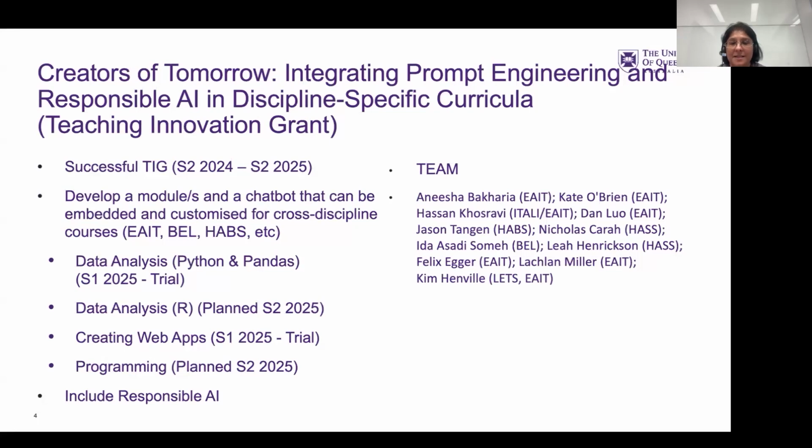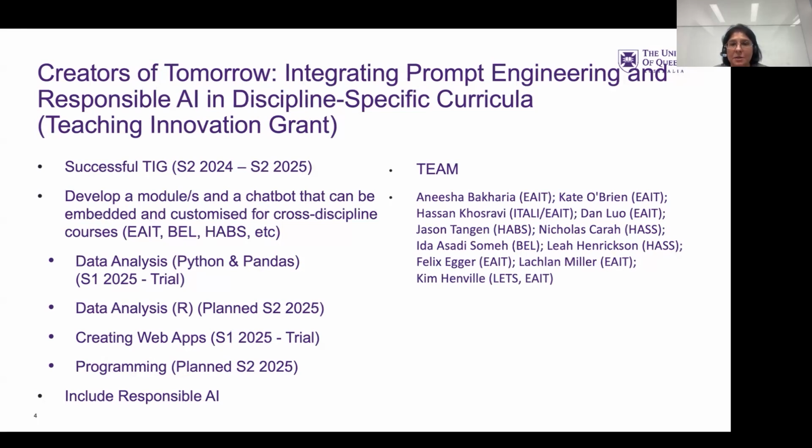So I guess the first thing is our teaching innovation grant had a really long title. When we do Ready to Teach Week in other places, we've just been calling it AI assisted coding. But the original grant that we put in was called Creators of Tomorrow. And that was really trying to set a vision for what we see our students being able to do when they graduate, or what they will need to be able to do in the coming years.